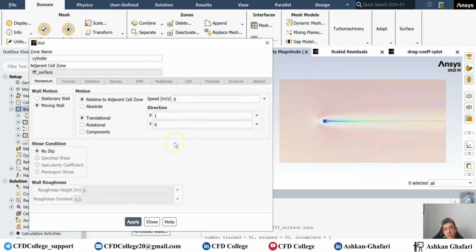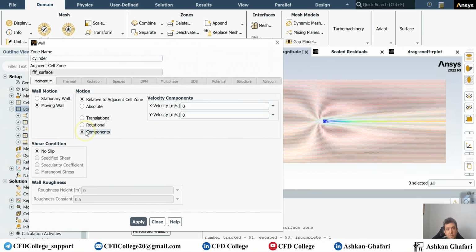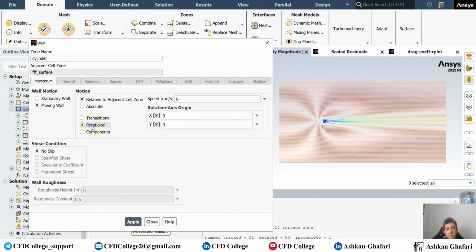Now you have new option. You have to choose whether the motion is translational or rotational, or you can import the components. But here we have a rotational cylinder.